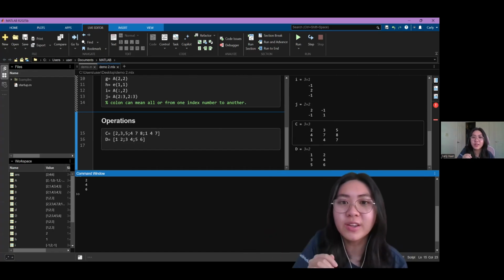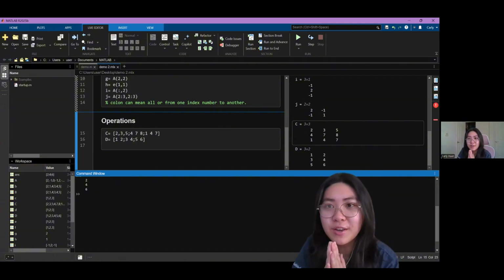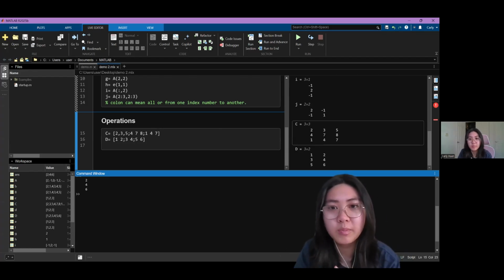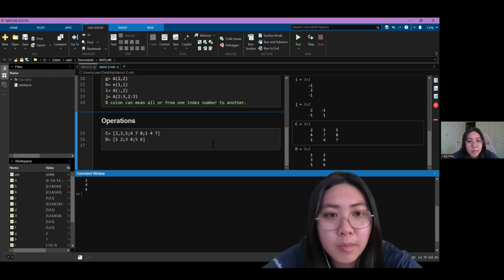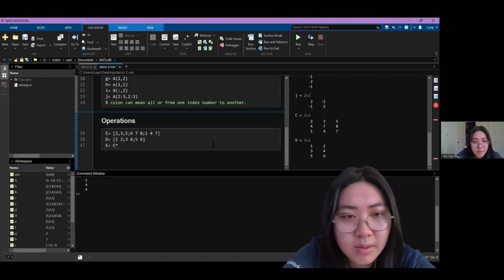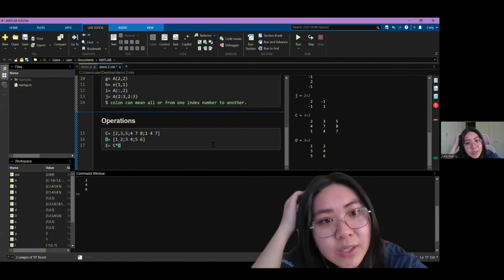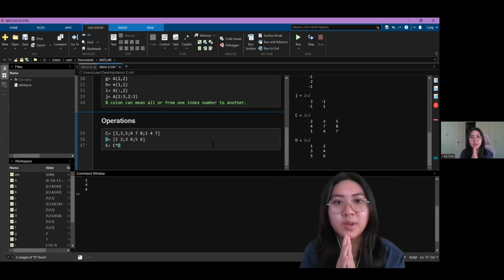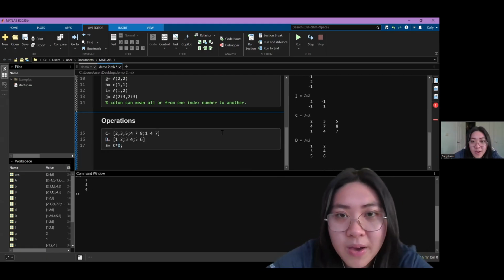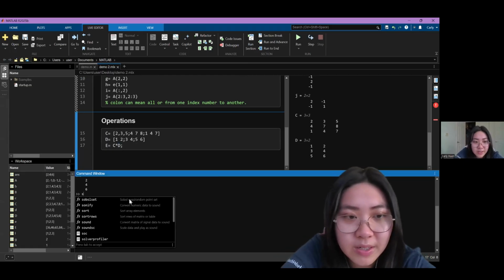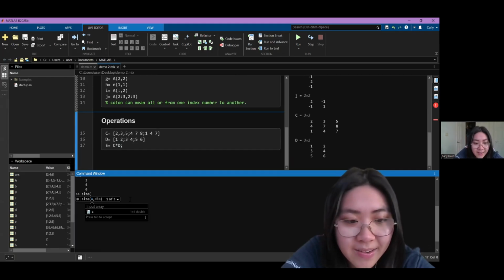First question: if I multiply the C matrix and the D matrix, what is the dimension of the new matrix? So E equals C times D. By the way, for your nomenclature, capital letters mean matrix. Think about it for a second. Also, to check the size of the matrix is very easy. You use the size function, and then E.